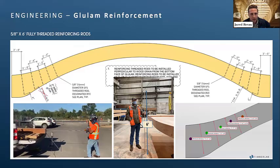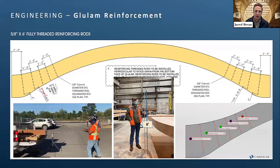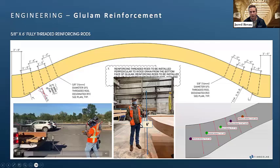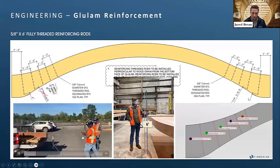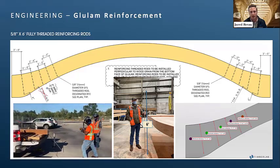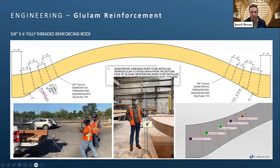This is the 6-foot screws that we had to put in the ends of many of the beams. We had about 350 of these large screws to put in the beams. And this was the first one that we tested out putting in with our craft team. Because no one had ever installed a reinforcing rod fully threaded that's 5/8 of an inch thick and 6 feet long. We never installed anything that long before, and so we wanted to test it out before we knew we could commit to this kind of detail in doing this right.